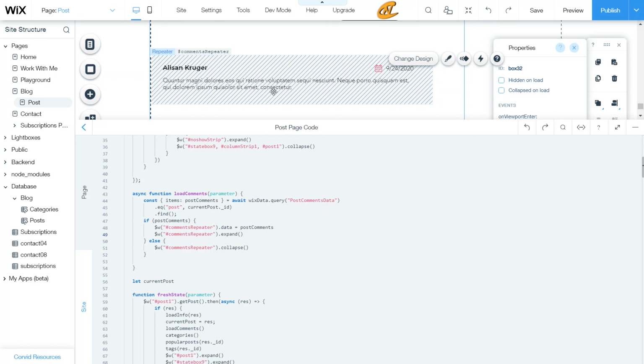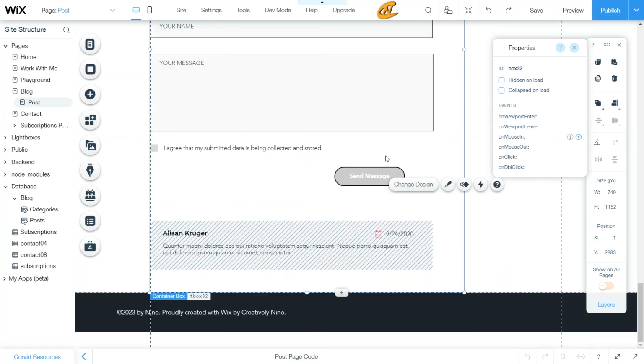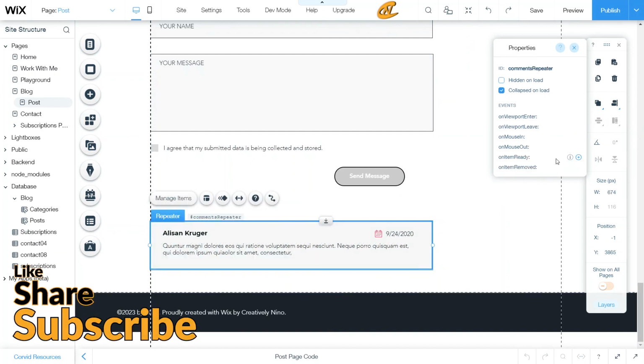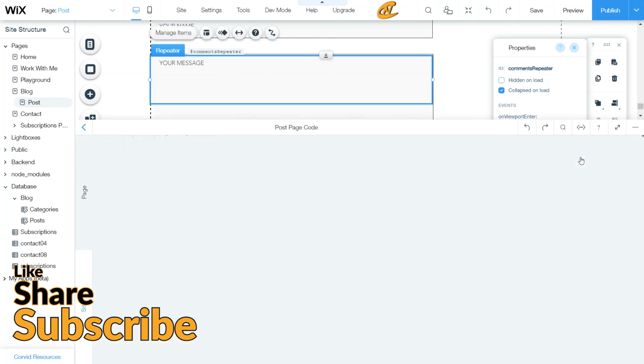Now what we want to do is, once the data gets into the repeater, where does it go? Okay, and we need to actually share with the repeater what it will do with that data. So what I want you guys to do is close this or minimize it. Go over to your repeater, click on your repeater, and click on onItemReady.